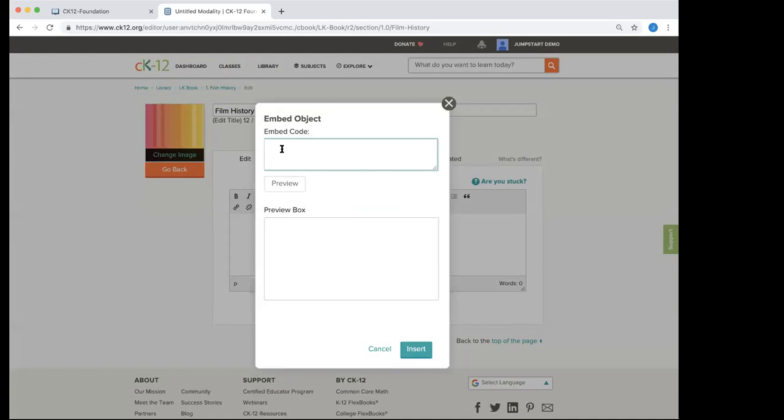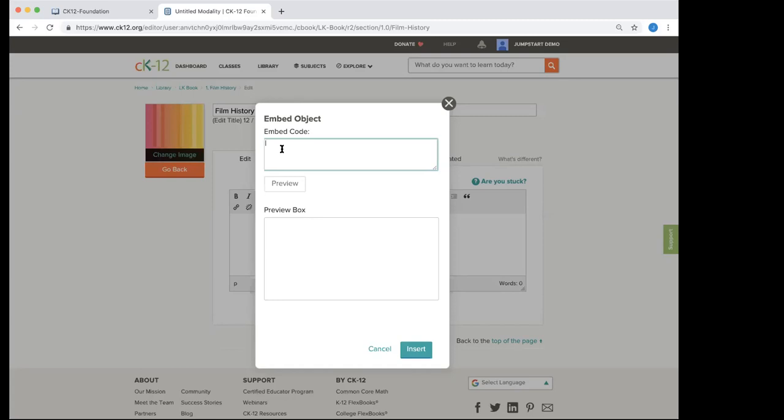So most people think of this as a YouTube video, but it could also be a Vimeo video, or any other source of video. Or if you haven't noticed, maybe you're a Google Docs, Google Slides, Google Spreadsheets user. All of those resources have an embed code that you can pull from Google as well.